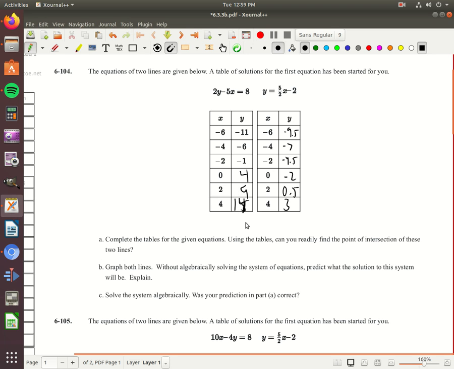But I'm going to go ahead and plot these points down and plot these points, and we'll answer questions B and C. We'll graph both lines, and without using algebra, we'll see if we can get the equation, and we'll predict the solution, and then we'll solve them algebraically and see if our prediction was correct. So let me pause this and set this up. There's another error. I see what I did here is I used the slope by 2.5, but the y only goes by 2.5 when the x goes by 1.